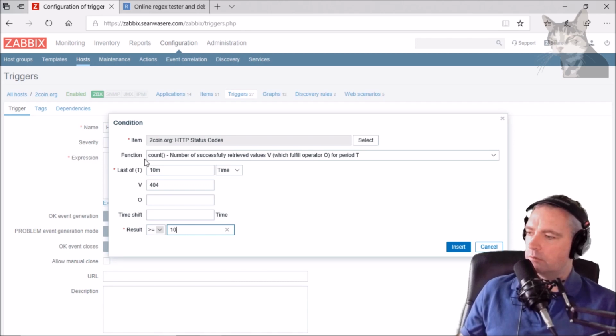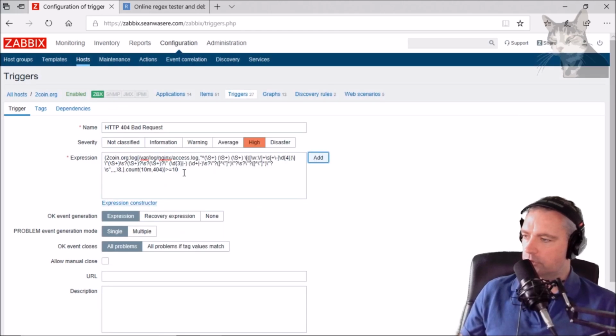So this is saying if in the last 10 minutes there were 10 404s, I want to know about it. Ten or more 404s. If count in the last 10 minutes, 404s is greater than or equal to 10.